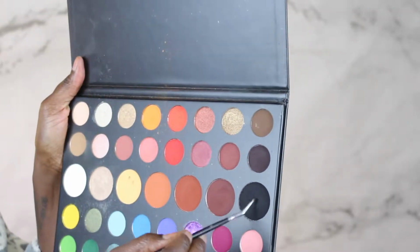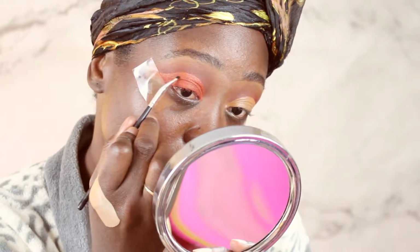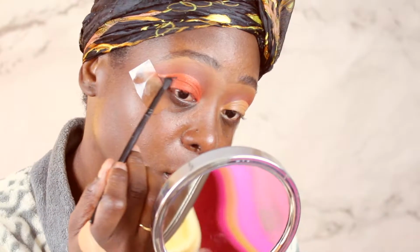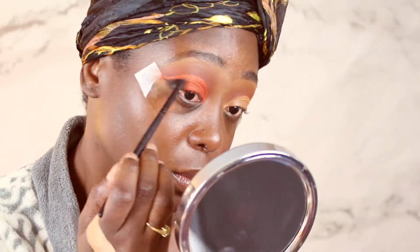So to get that double cut crease, I'm going to go into the James Charles palette. I'm going to take that nice black shade. First, I'm going to make a line, and then I'm going to blend it out with another brush.